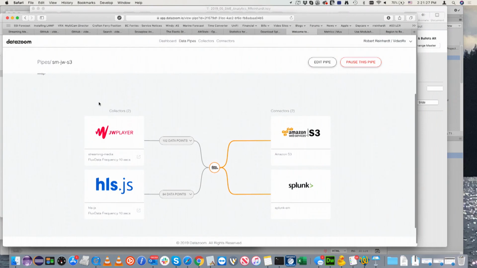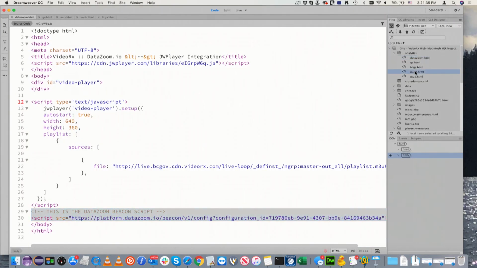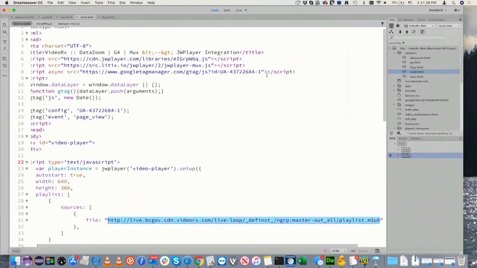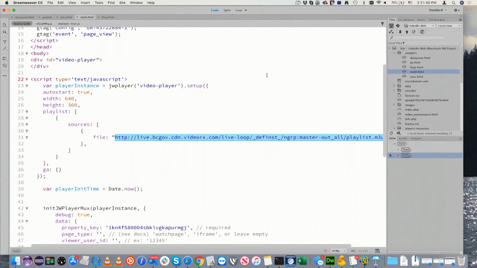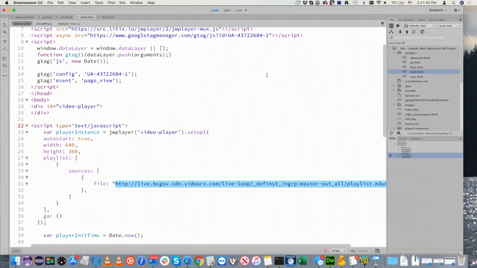You might be wondering, what's the benefit of this? The benefit is that you don't have to do what I was showing you earlier in Dreamweaver with my multi example. The example that I had you load up had all three vendors actively gathering analytics. I have seen this done before, not with stuff that I've set up: let's get Google Analytics, and oh yeah, we're using this other analytics provider.